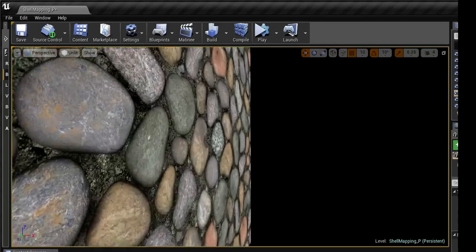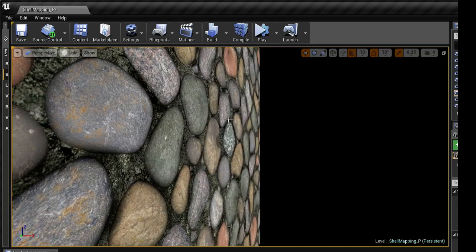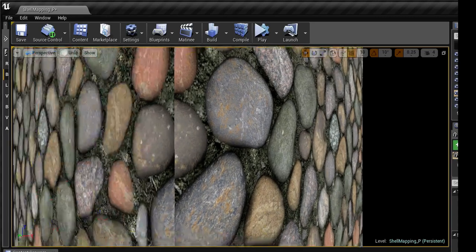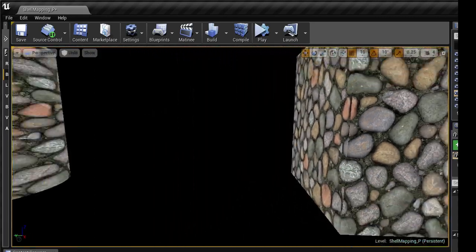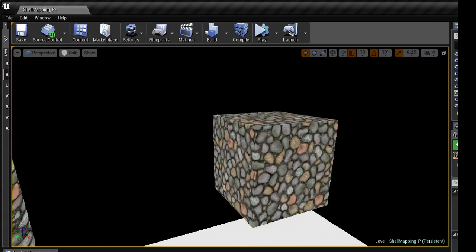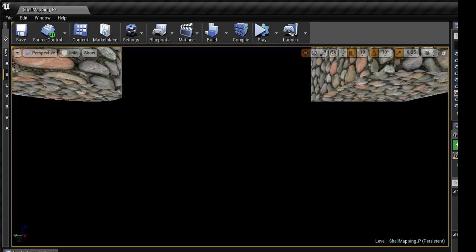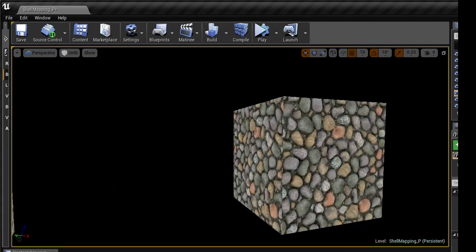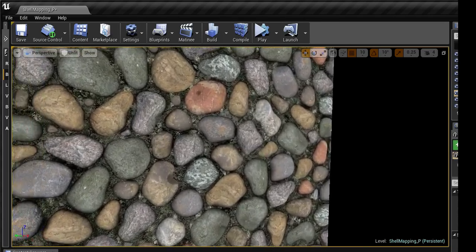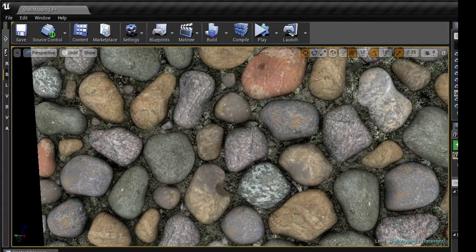So if I look from the side of the square, then none of these stones, as you move to the side of them, will occlude the stones next to them. There have been multiple attempts to improve this since, I don't know, 2003, 2004. One of these techniques is called Parallax Occlusion Mapping. This is one of the first material functions that I added to Unreal, and what it basically does is a ray trace along the surface.